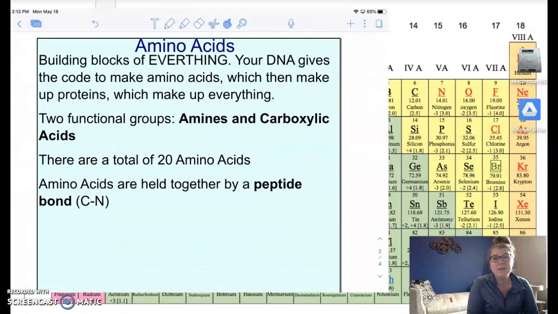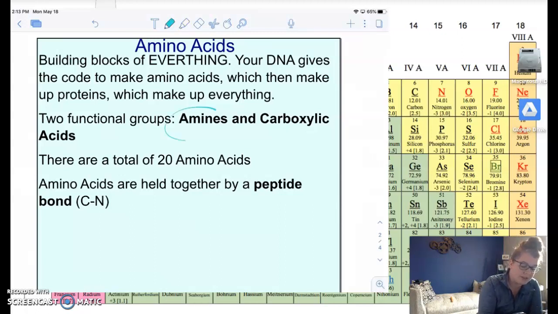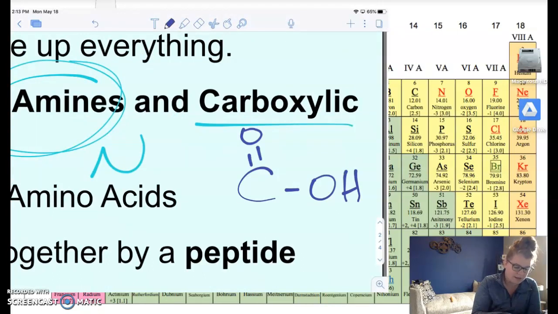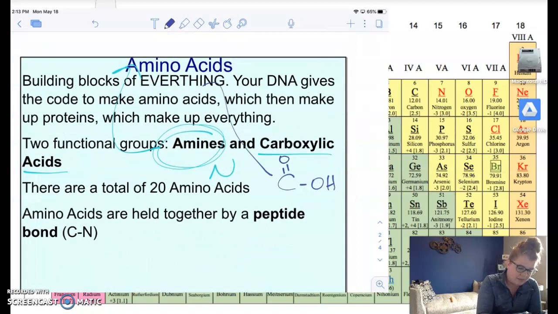And again, flashback to biology here. Since proteins are kind of the building blocks of everything, the individual building blocks of those proteins are called amino acids. And if you want to look at that name for a second, amino acid, here's the breakdown of the name. I just told you that proteins have amines in them, which is the N, and that is where the name amino comes from. And then the other thing that is on amino acids is a carboxylic acid, which, throwback to last unit, is that carbon with an OH and a double bonded O on it. So that is where the acid part of the name amino acid comes from. So we call them amino acids because they have amines and carboxylic acids on them. So that's where the chemistry is kind of playing in here.